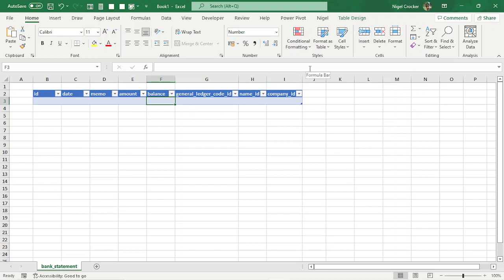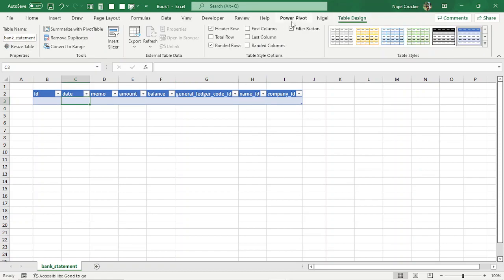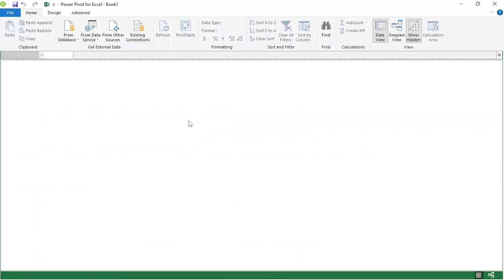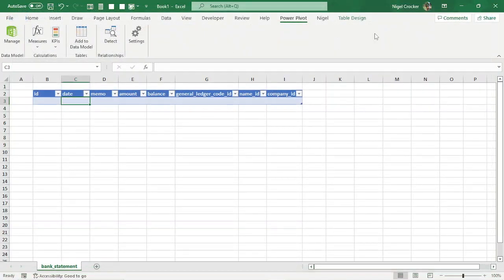So it's almost like a washing machine, Power Query. This goes from here to Power Query to the data model. But the lookup tables tend to go straight to the Power Pivot data model, and the transaction tables tend to go through Power Query first and then to the data model.